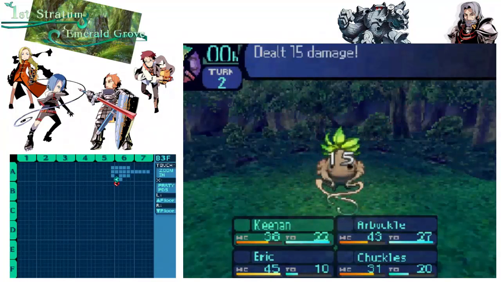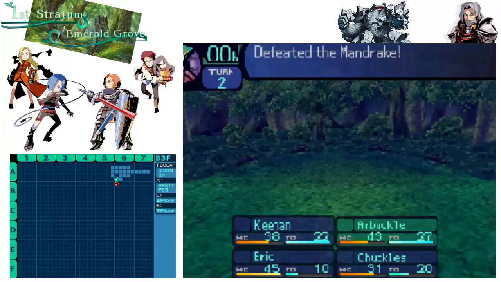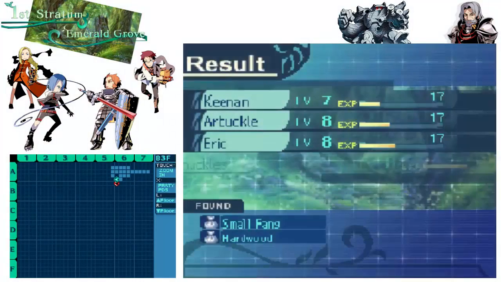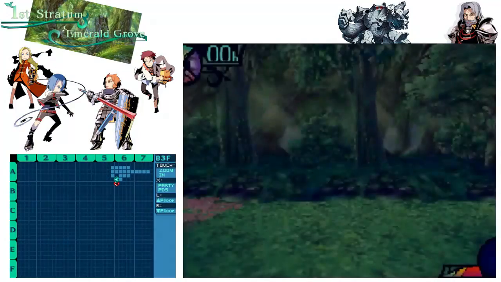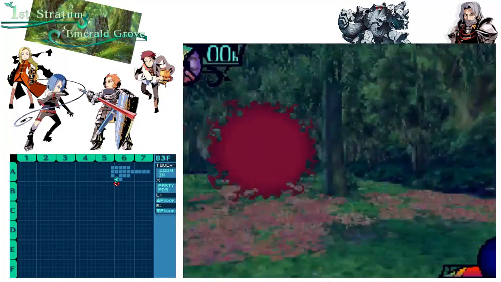Oh. He doesn't do much damage. Should have used Venom Strike. Enemy have fallen. Let's see how much experience that guy gives. Not much. Hardwood, hey! Mandrake. Hi.